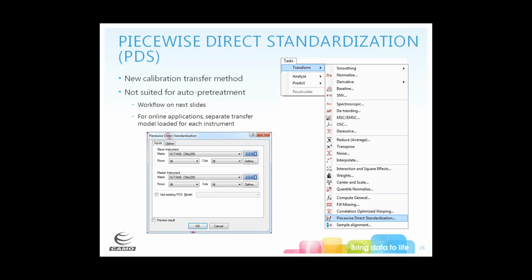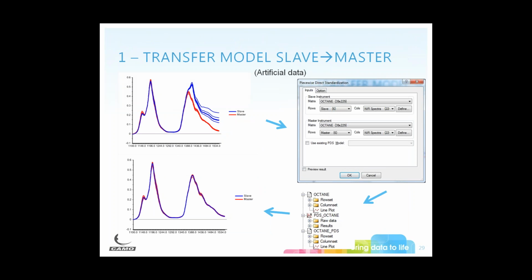The workflow in Unscrambler is that this is just artificial data that I created, by the way. You can recognize these plots from the Octane data that I just showed you. Those that paid attention will remember that this is actually additivated data and this is non-additivated. So I included this only as a proof of concept to see what the method actually does.